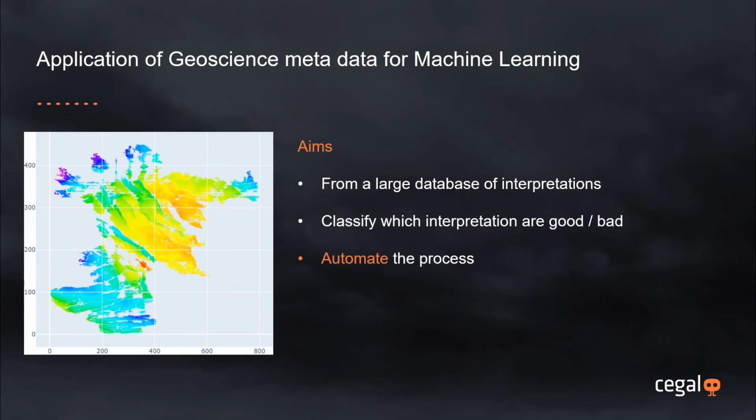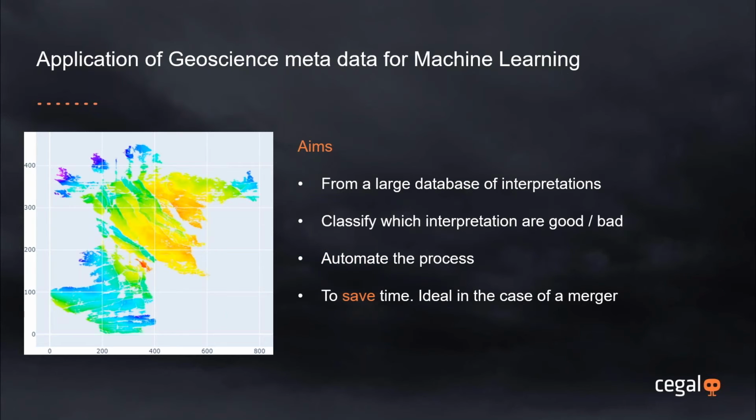We also want to automate this process. To manually go through all of that data from the database, for example, in the Power BI report, and actually manually label every single interpretation would be an extremely slow and also boring process. You don't want to tie up your domain experts clicking through, classifying each of the interpretations as good or bad. That's just not very feasible. So we want to be able to automate this process, and we can show that we can do that using both Python and machine learning.